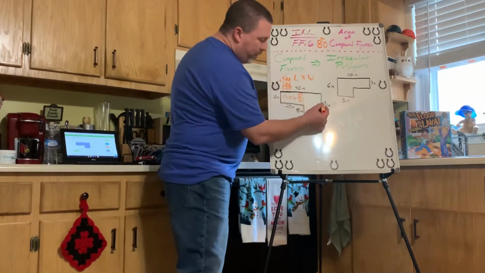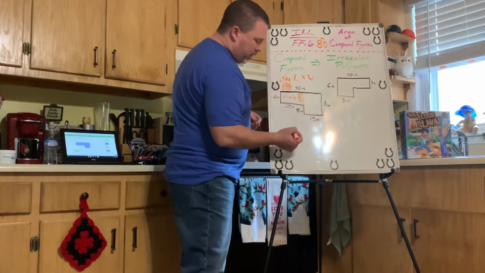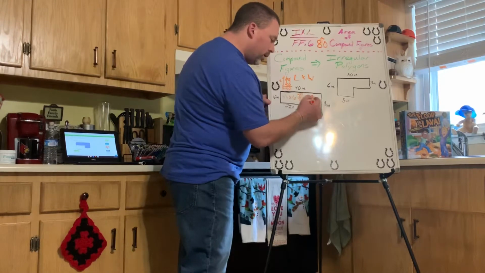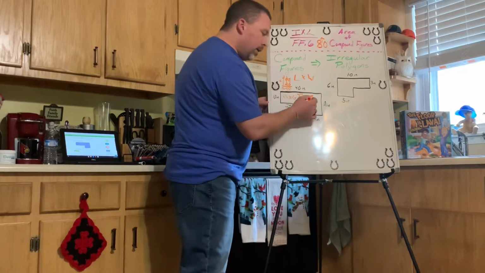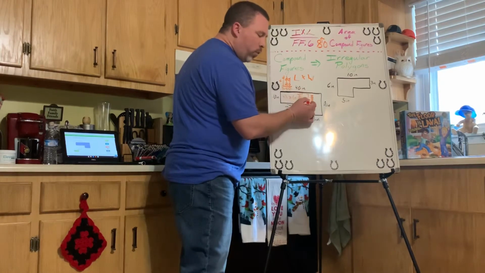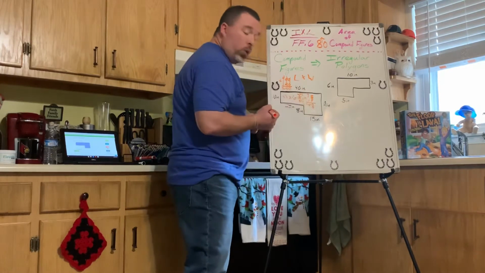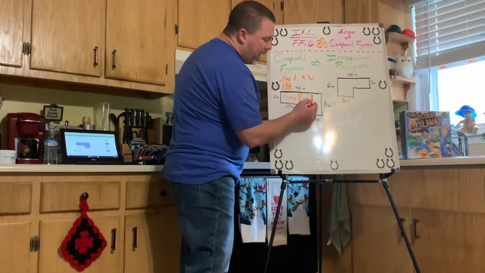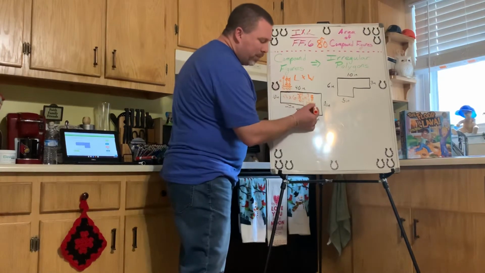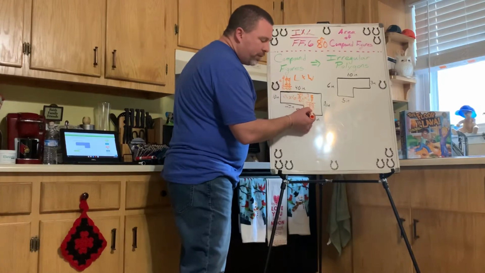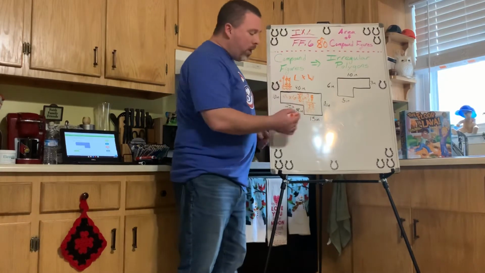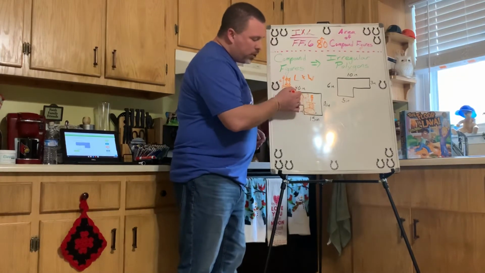So 15 times 18, right? 15 times 18. 8 times 5 is 40. Carry my 4. 8 times 1 is 8. Plus 4 makes 12. Placeholder. 1 times 5 is 5. 1 times 1 is 1. And now I add them. 0 plus 0 is 0. 2 plus 5 is 7. 1 plus 1 is 2. 270. So now I've got 270 and 250.